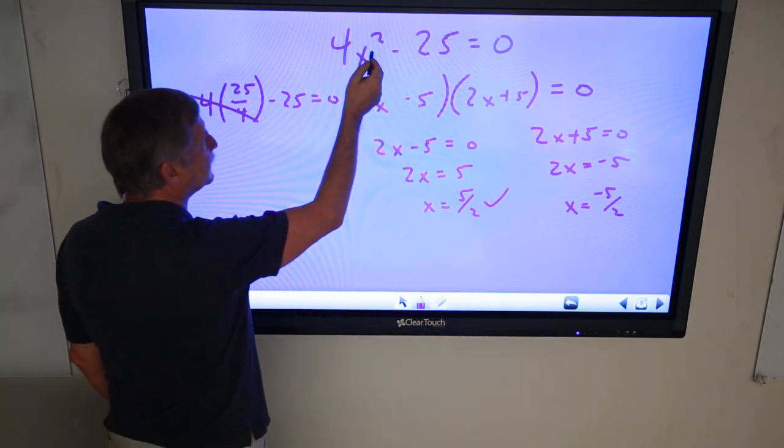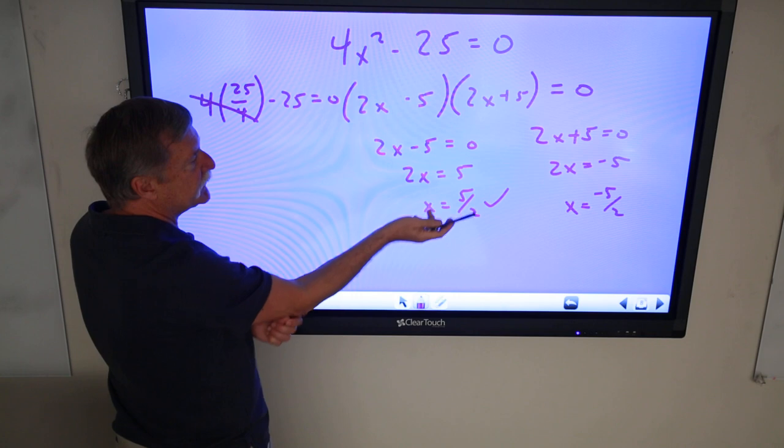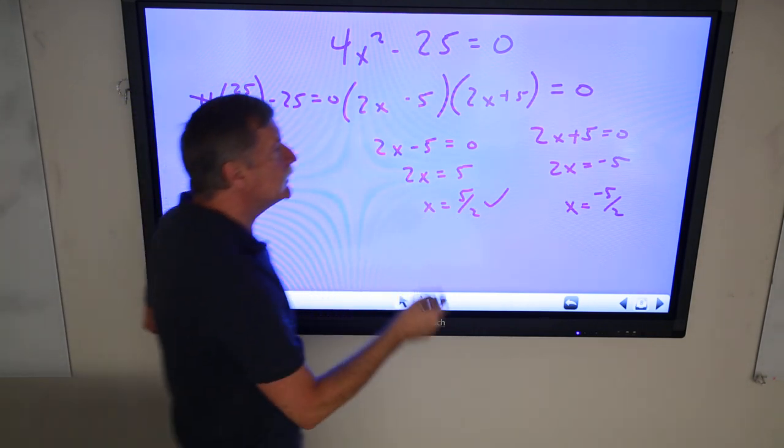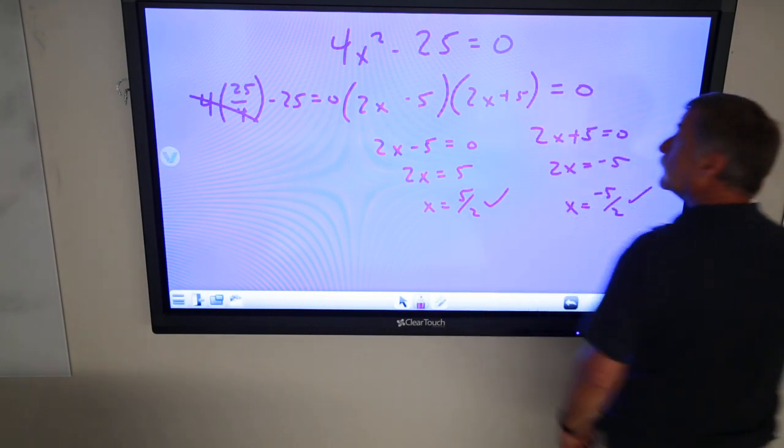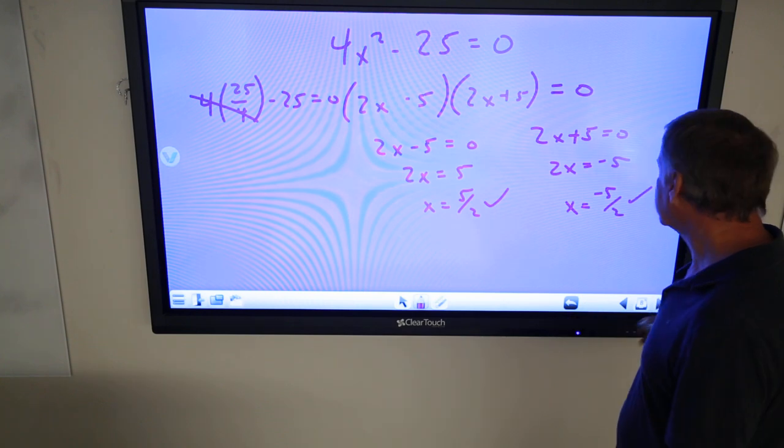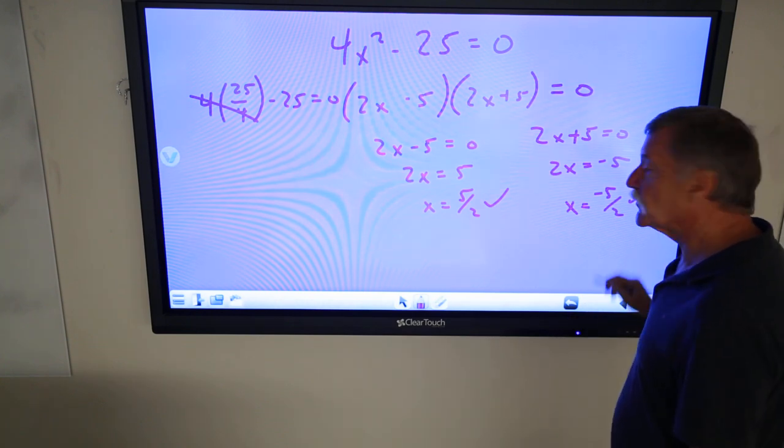Minus 5, well the same thing is going to happen. I'm going to square the minus 5/2 and end up with plus 25 over 4 again, so this works as well, alright. Always make sure to check your work, that little extra time it takes. Hopefully you think it's worth it.